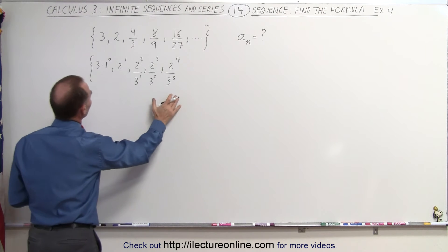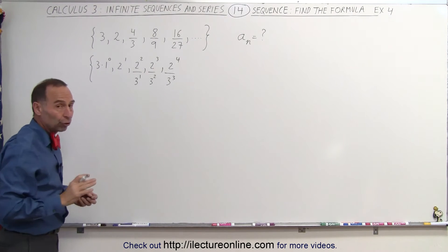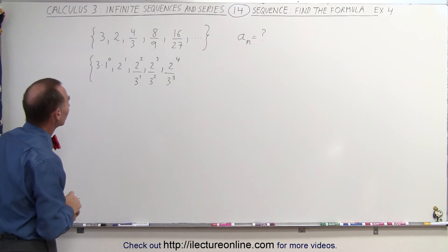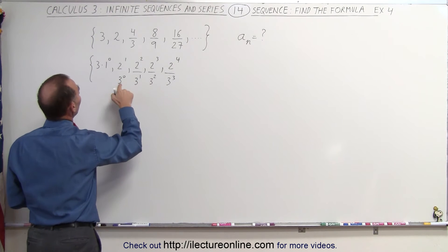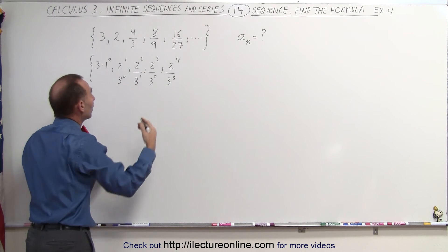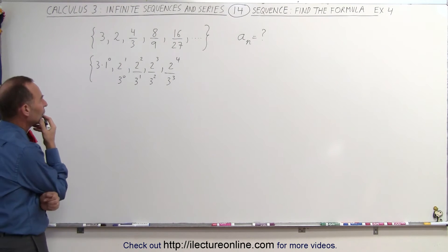So now we're beginning to see a pattern, but it doesn't flow all the way yet to the first two numbers in the sequence. Unless I can assume that this may be 3 to the zero power, because 3 to the zero power is 1, which gives me a 1 in denominator. So far, so good.